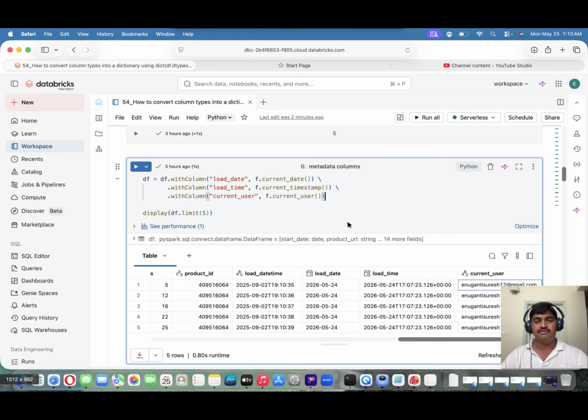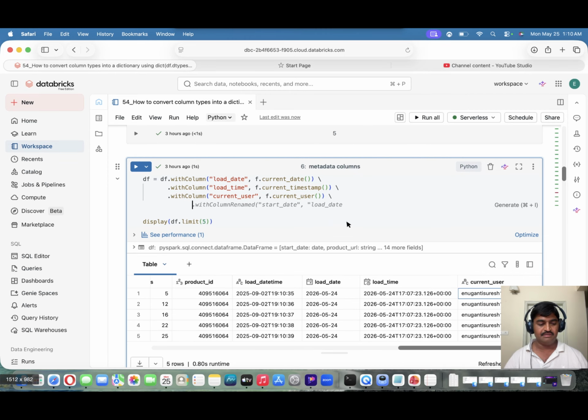Here I will try to add one more column, one float column, with decimal values. So I will add withColumn, and I will add one constant value.